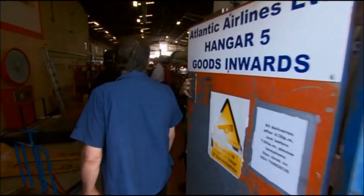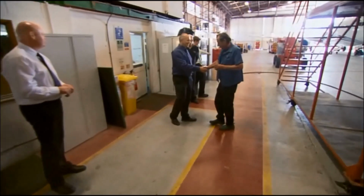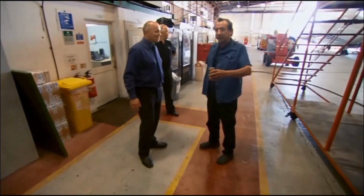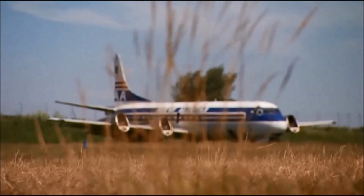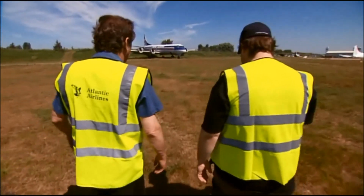Here we are. Nigel Hirons, Atlantic Airlines Director of Engineering, greets the Buffalo team. You know my son, Mike? This is my son, Mike. How you doing? Nice to meet you. We acquired these aircraft in 2002, and we were going to convert them to the UK register, but the demands of our customers changed, and basically they've sat there ever since. Yeah, so they were sitting in here last time I saw it, eh?